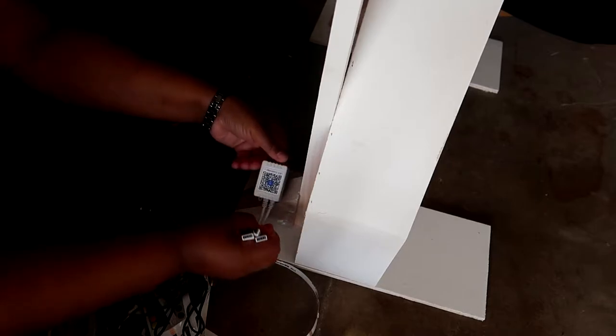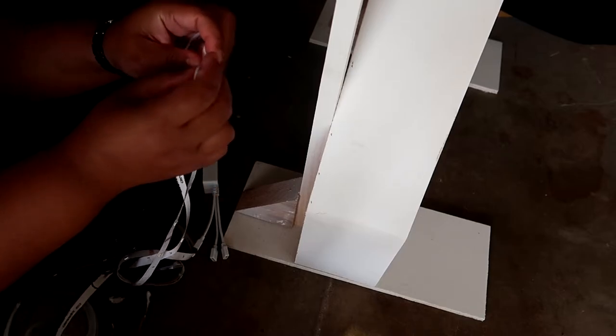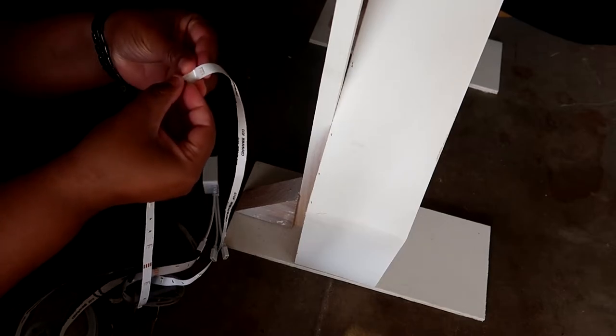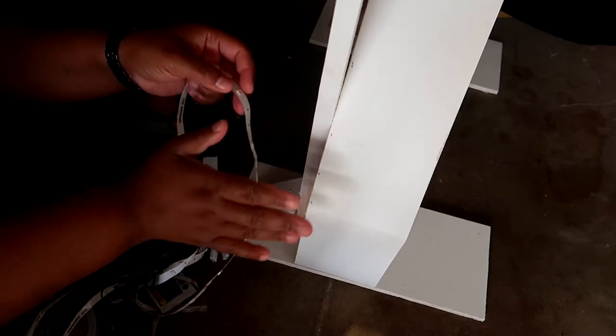And then on the back of this strip is like a little piece of film that you peel off, and then it'll stick to any clean surface.